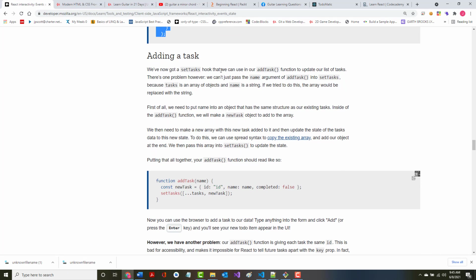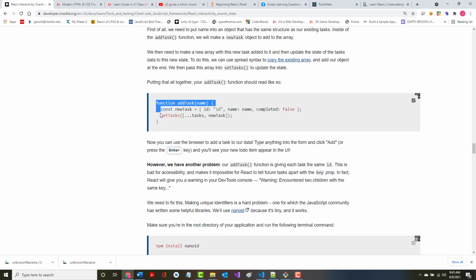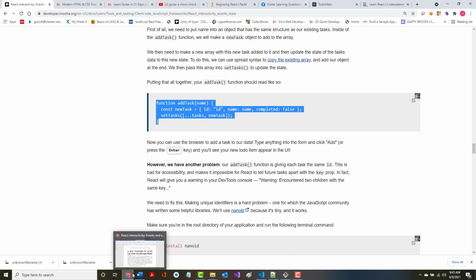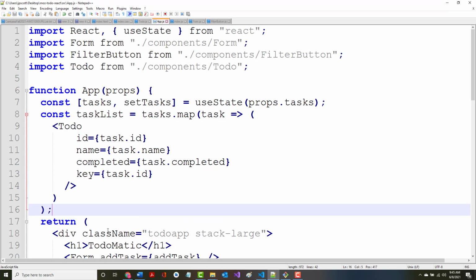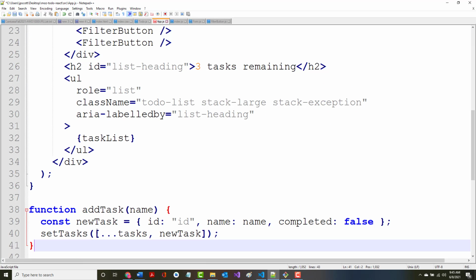Okay, we've now got the setTasks, etc. We already went through this. Putting that all together, your addTask function should now read like this. Which was in here.